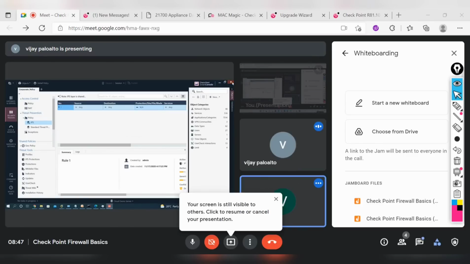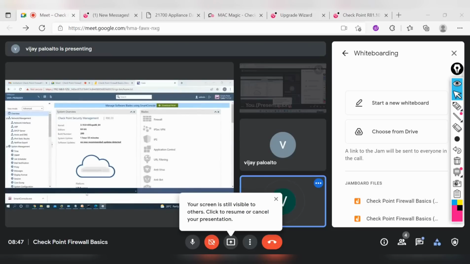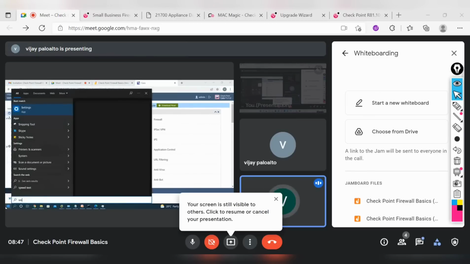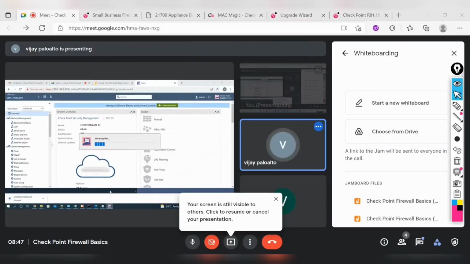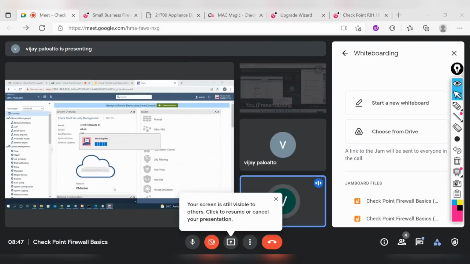Yeah, closing. Nothing will happen. Go to the smart console. Not that. Go to the search and there is, yeah, smart console. No, you just again. That is fine. Go to that Windows search.